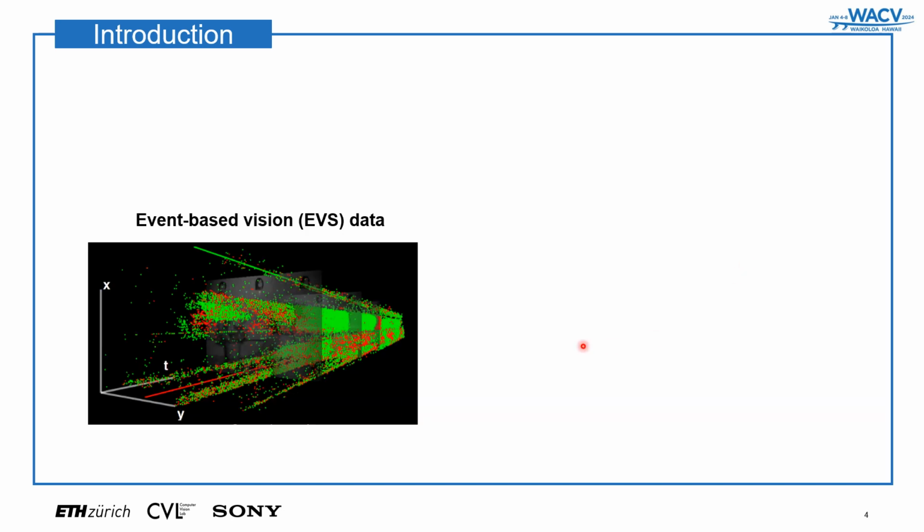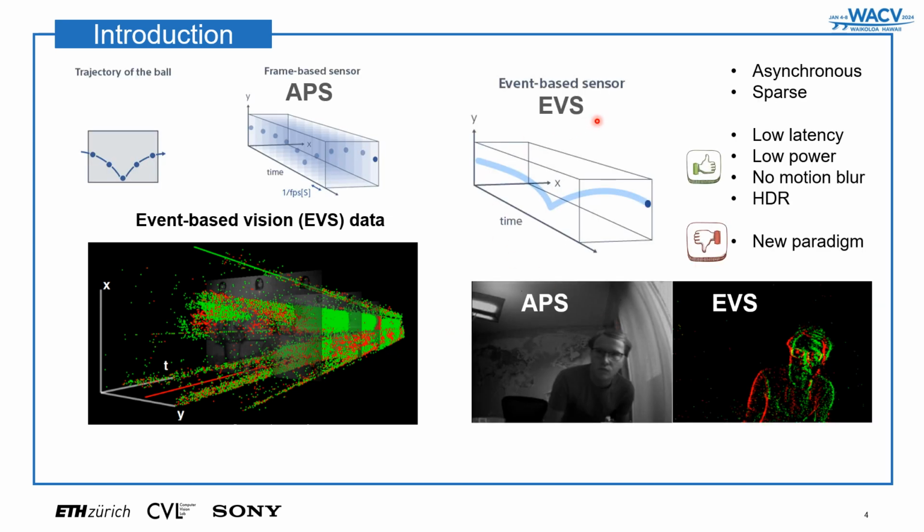Now, imagine if your input looks like this. Event-based cameras, or EVS, are a new type of sensors generating very different data from regular images. In regular images, or APS, all pixels take an intensity value depending on the amount of light it captured during the exposure time, in a synchronous manner.